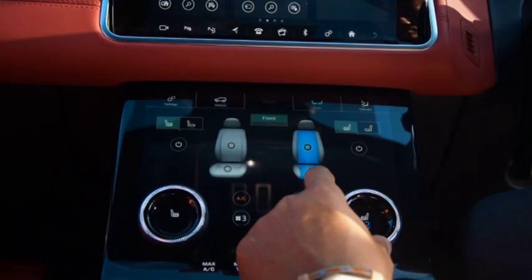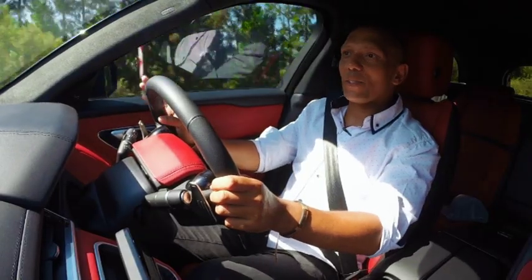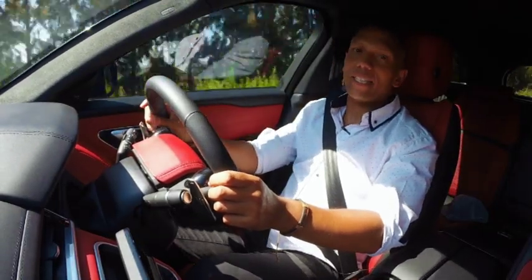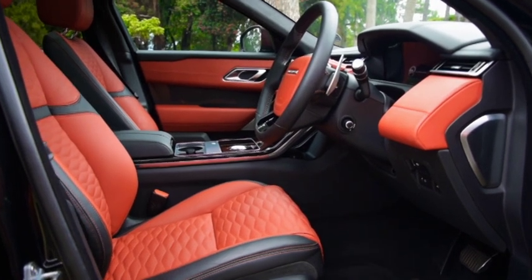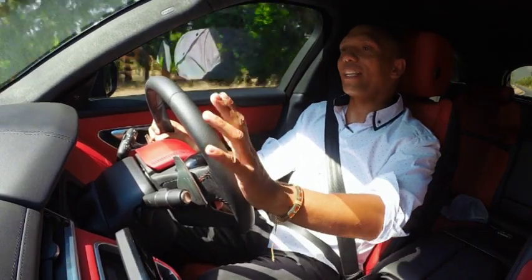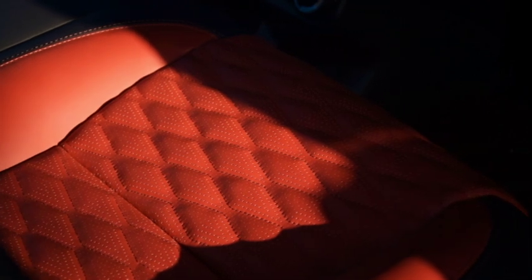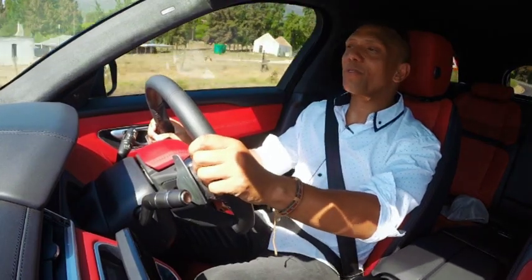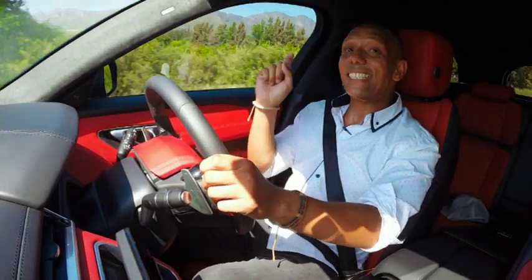Also, seats are heated and cooled and are 20-way adjustable. It's possible in this car to find an absolutely perfect seating position. The seats also feature a very nifty and handy massage function, which works as well as any of the other massage functions out there. But the main party trick of this car is, of course, not this wonderful interior, not this ride, but that engine.